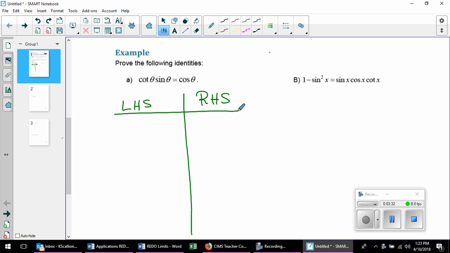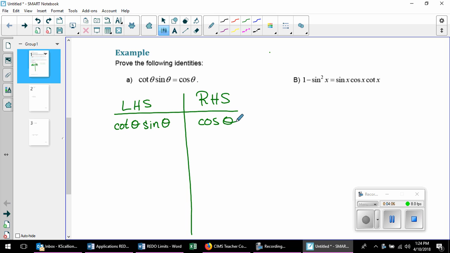You no longer need it. So you're going to rewrite cotan theta, sine theta, and on the right-hand side, cos theta. So in this situation, when I'm looking at this, really, cos theta is as small as I'm going to get it. So in this scenario, I'm only going to be working the left-hand side. Because I'm looking at this and there's nothing I can do to simplify it. But there is stuff I can do to simplify this.